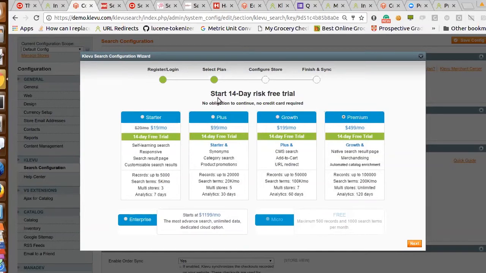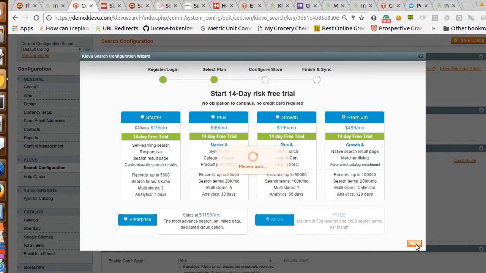Please note that all our plans come by default with a 14-day risk-free trial. There is no obligation after you are done with the 14-day trial. You can decide to continue, or you can decide to terminate. We of course hope that you continue, but do give it a try, and you have this 14-day trial period.